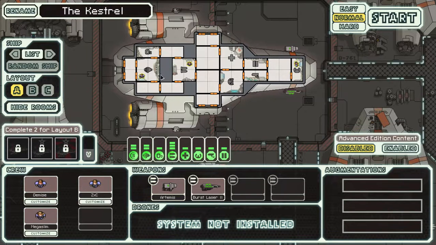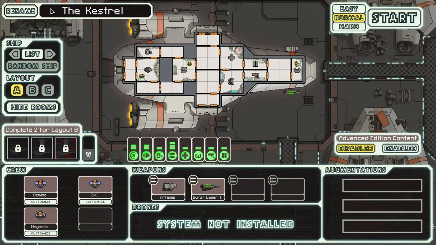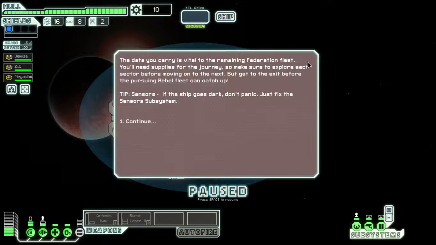Alright, so we start with the Kestrel ship, that's the one we were using at the start. We have a burst laser and Artemis. I'm pretty sure the Artemis is really good. I don't remember what they were saying, but yeah. Alright, let's start.